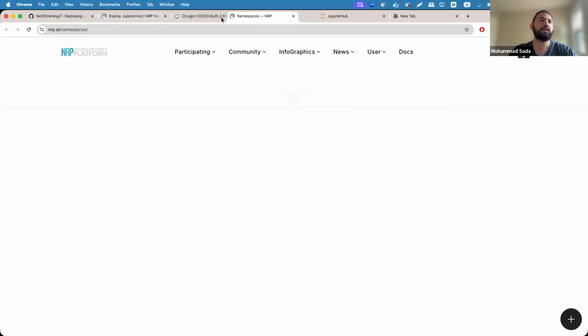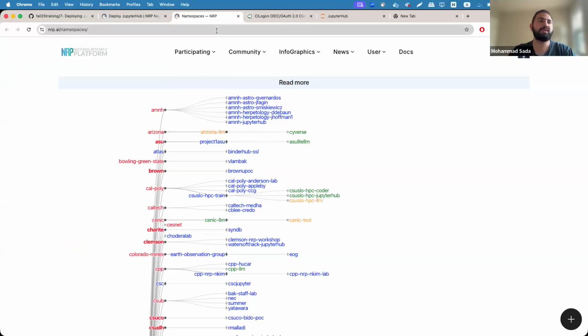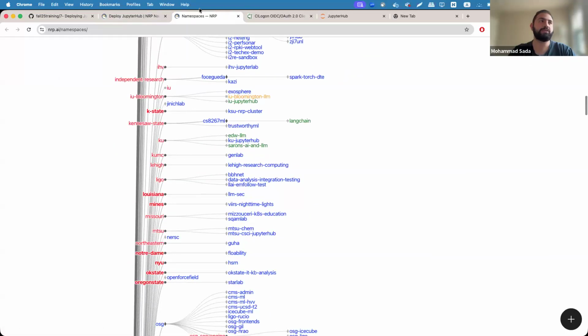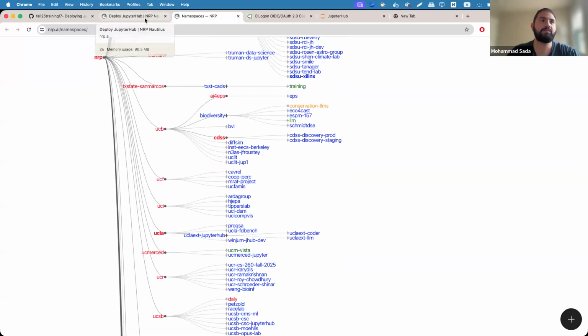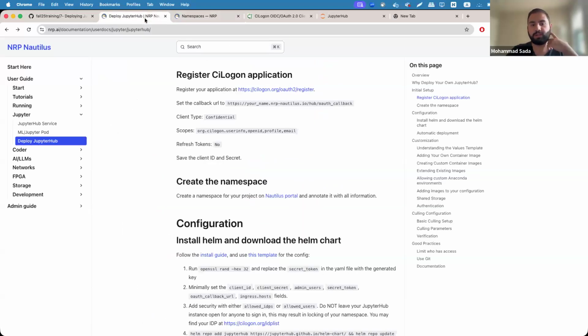Once you visit the link, you can see your own namespaces here. You can create the namespace and you can run JupyterHub inside of it. If you don't know how to create your own namespace, please let us know and we can point you to the right place. But you need to have your own namespace that you're following this tutorial in, that you're running JupyterHub in.